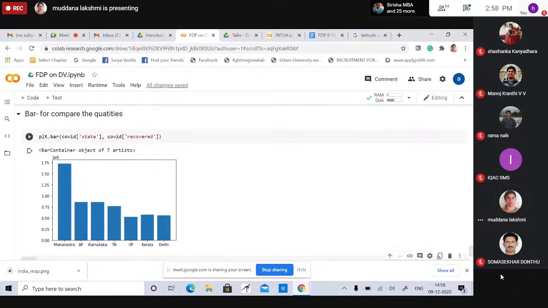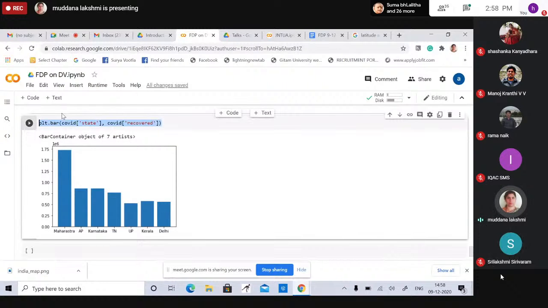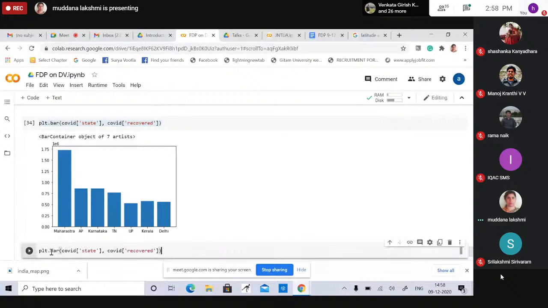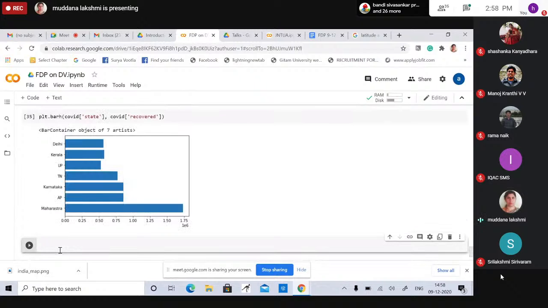Now, you can also draw a horizontal bar. Not only vertical bars, you can also draw horizontal bars. Bar H is for horizontal. You can also compare the confirmed cases and recovered cases in the same graph.